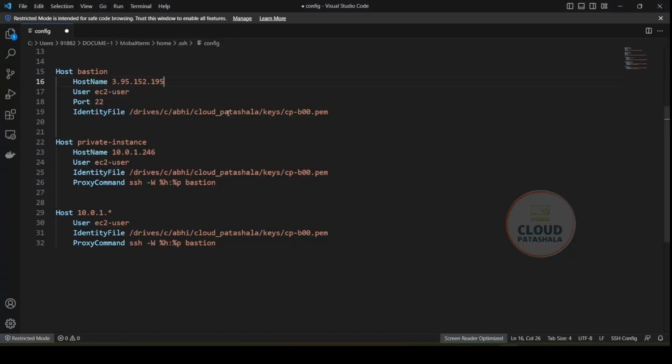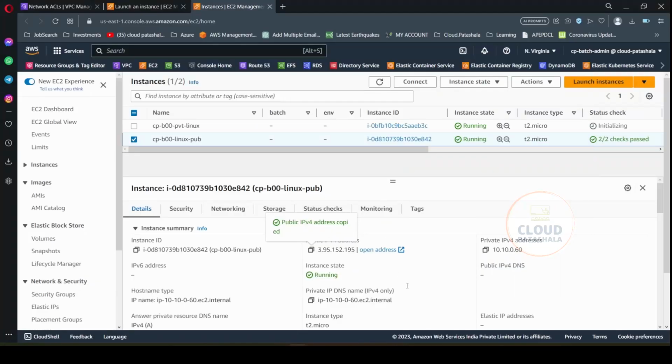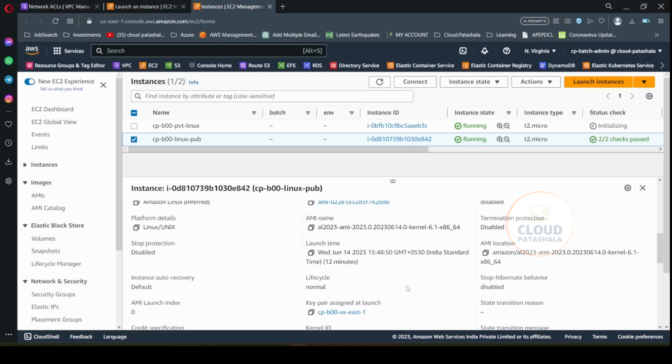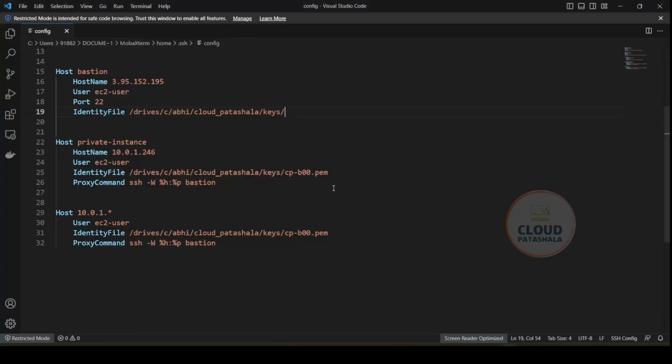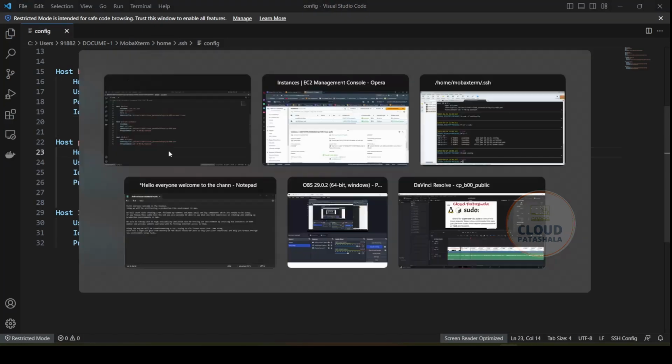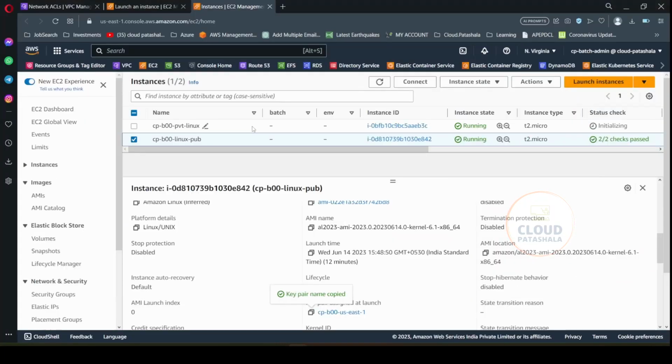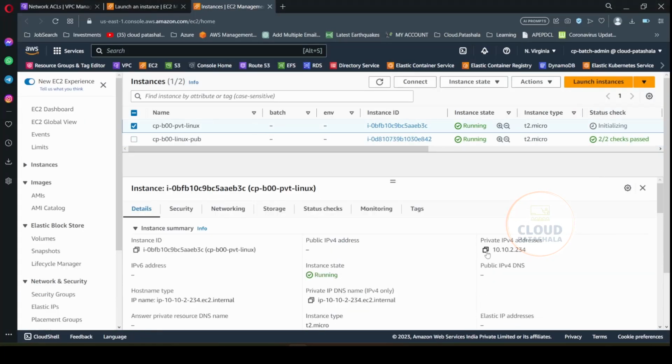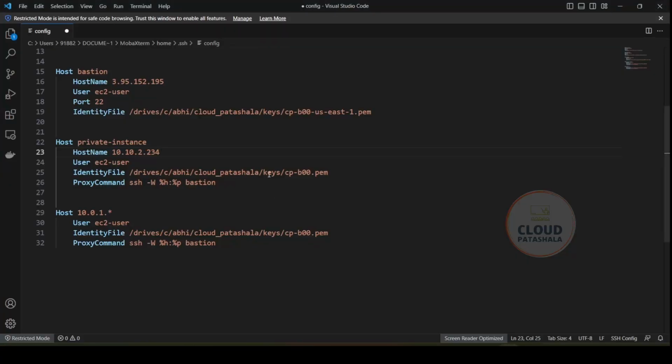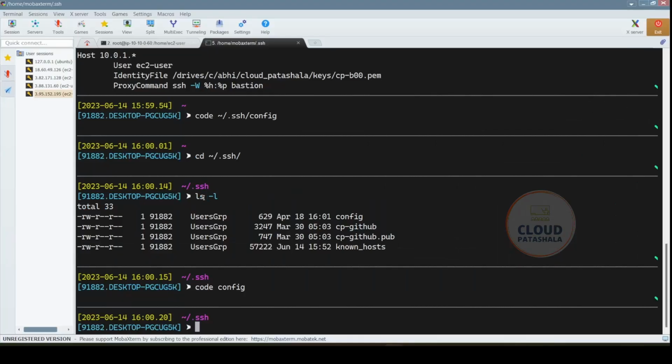The port number still remains the same, and I definitely need to change the key with which I would be logging in. So the key name should be able to be found over here, and I would just append .pem to it. The next thing that I have is this. So what I'll be doing is appending my private IP address over here. The key remains the same, so we have not changed the private key for logging in, and this should be it. So I can test my configuration now.